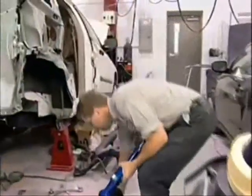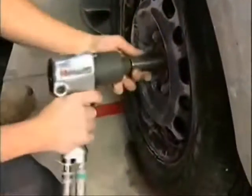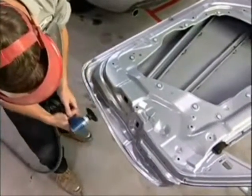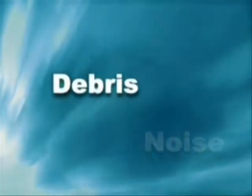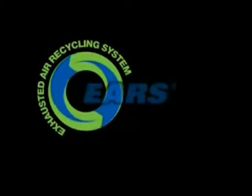You demand a lot of your air tools. You need them to be ready to run at full power every time. But the elements seem to be stacked against you. Underpowered compressors, rising energy costs, not to mention the noise and debris that come with air tools. Now, your facility can overcome these obstacles with the Exhausted Air Recycling System, or EARS.